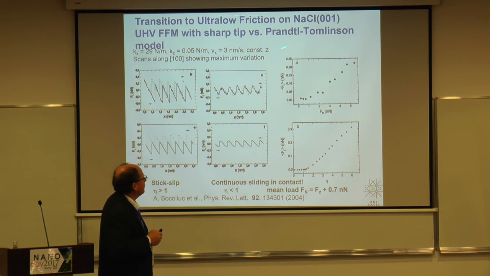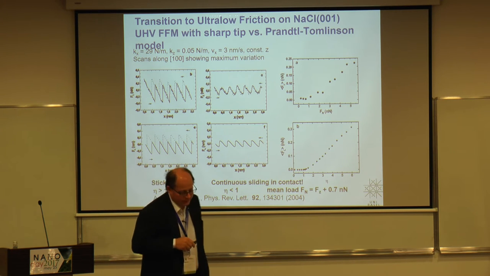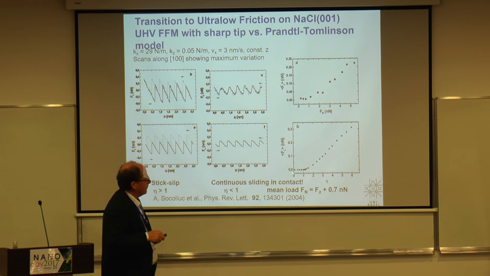So it took actually quite some time until we could really observe that experimentally, and here is now one of these cases. It's more or less the same experiment as discussed before, AFM with a small contact. If you have a larger load, you see exactly what I described, so you have hysteresis here, and then if you decrease, you get basically this more or less continuous sliding, smooth sliding without real instabilities. And if you plot the force, you see there is a little region where the friction is sort of zero. Theoretically you also expect that it's zero.